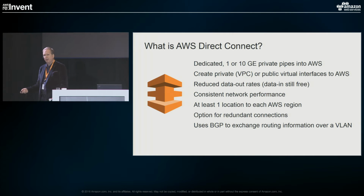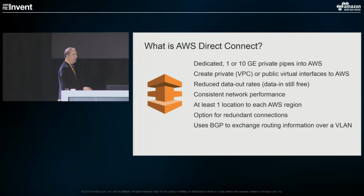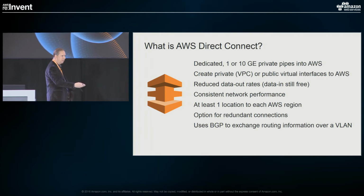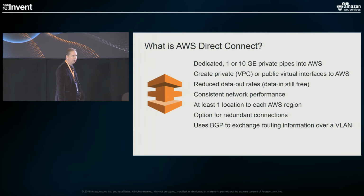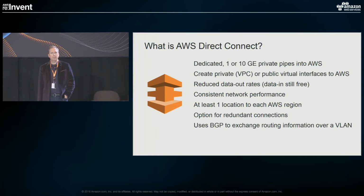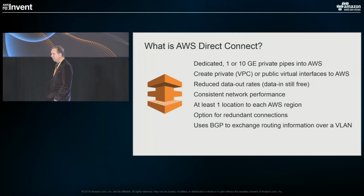But what if you're a customer today, and many of you I know, because this is an enterprise track, are enterprise customers that still have, say, some workloads on-prem, and some workloads in the cloud. If you are in that case, you might want to take a look at Direct Connect, and I'm sure many of you, how many of you have already provisioned a Direct Connect? Okay, quite a few, and I'm sure as you come on board, there might be additional use cases and additional folks that are going to be provisioning Direct Connect.